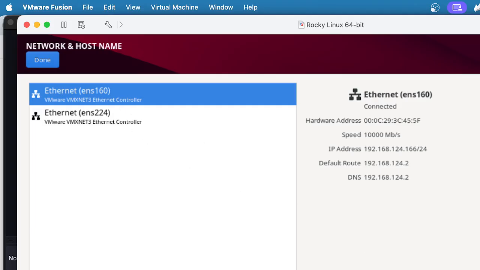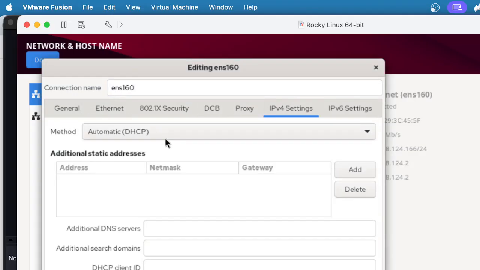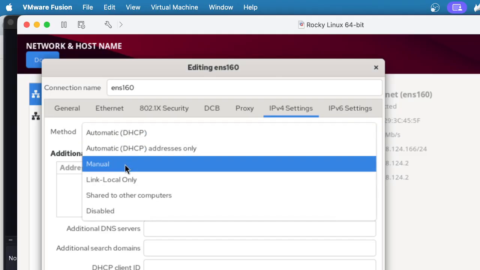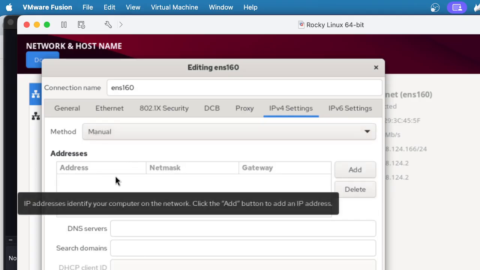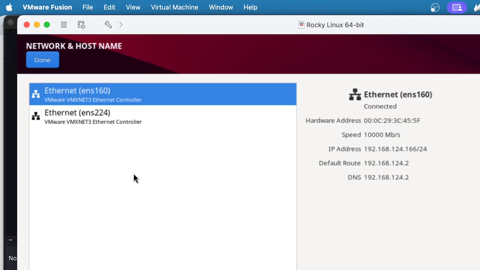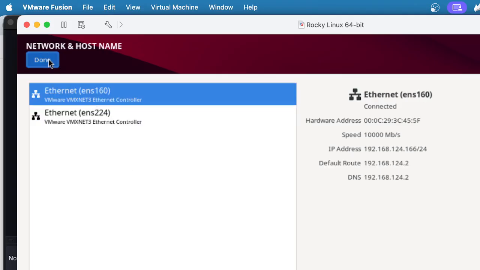If you want to change IP address configurations here based on your requirement, you can go here, click on configure, and then on IPv4. Right now I'm getting it via DHCP. If you want to do it manually, you're free to do so as well by clicking on the manual option, and then give the IP address whatever fits your network. All right, good. Now I'm fine with the DHCP right now. Okay, done.